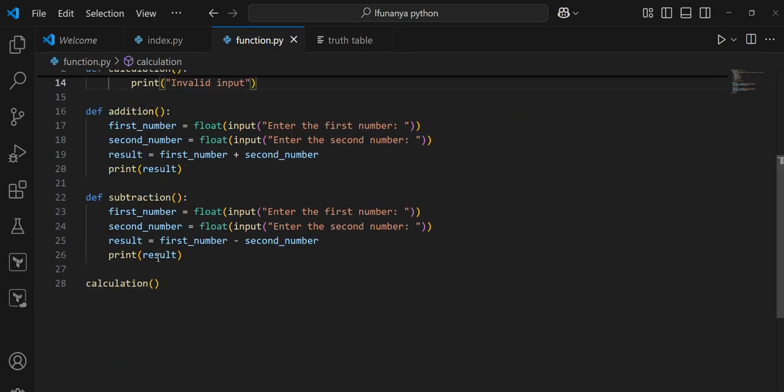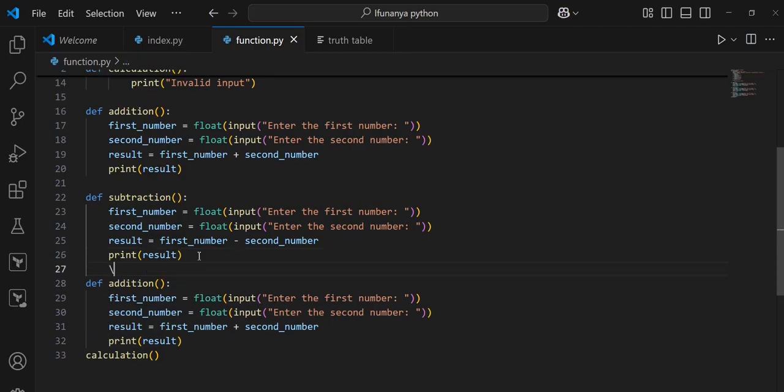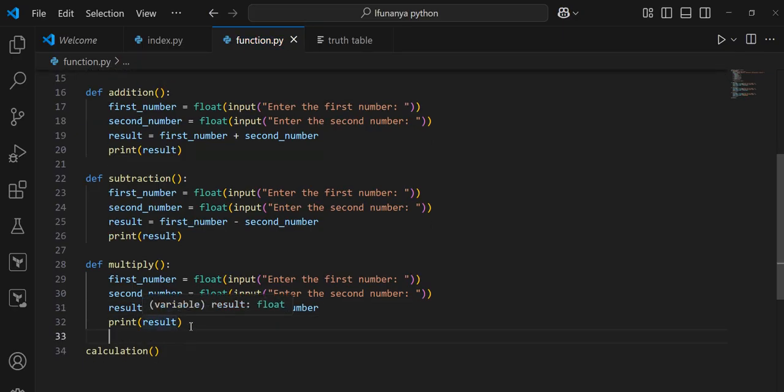Let's do multiplication. This will be multiply. And let's do division.